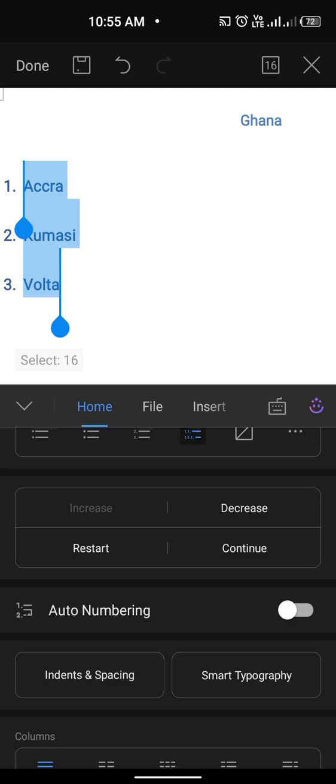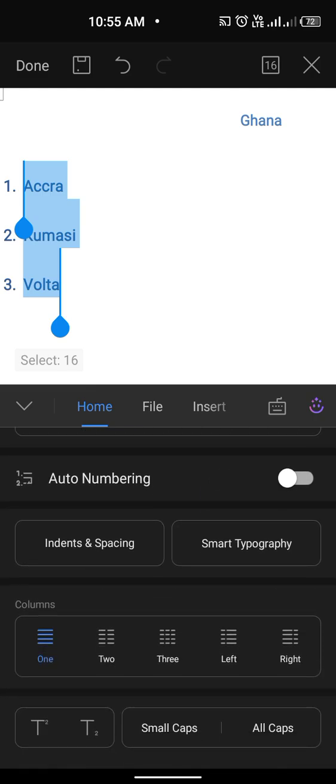To increase, to decrease, spacing, indenting, and all of this. If you want to have a one column document or two columns, where you want the page to be divided into two, and all of this. You can also want all of them to be small letters or all to be capital, like small caps. All of these are dependent on you, so you can change it however you want it to be. So this is just for you.